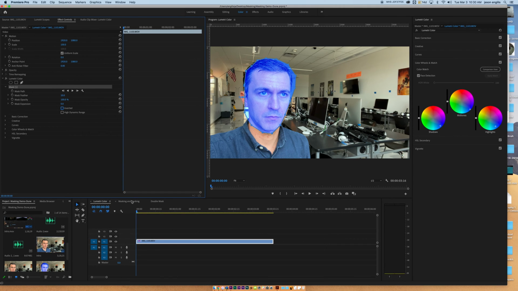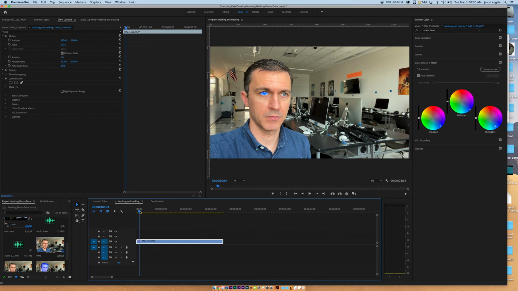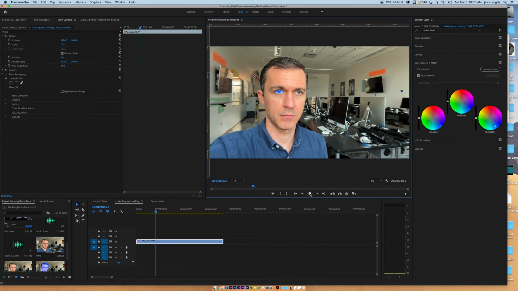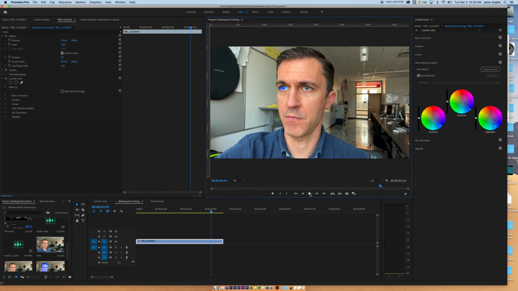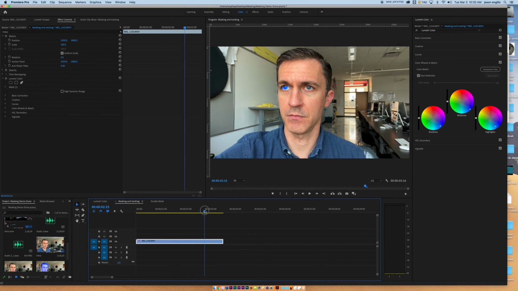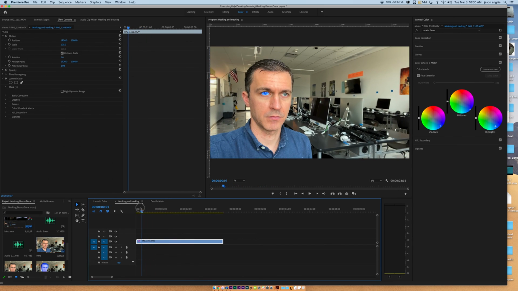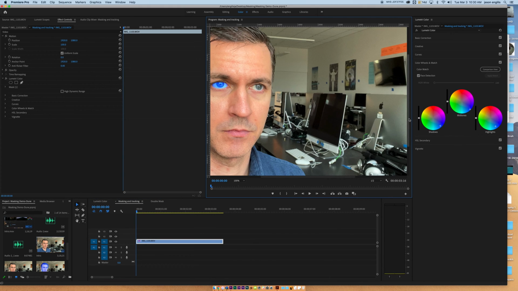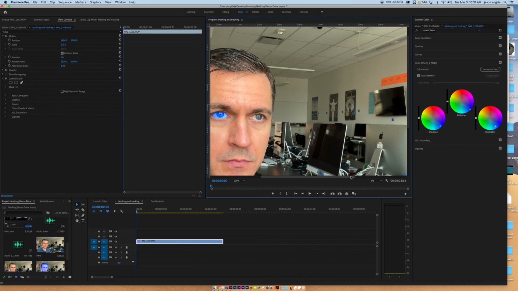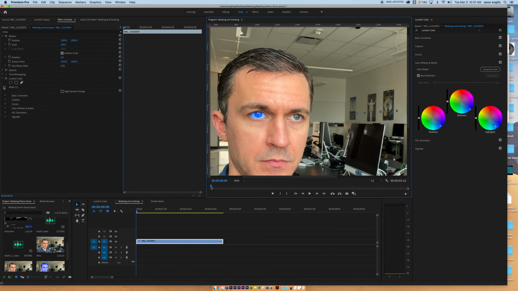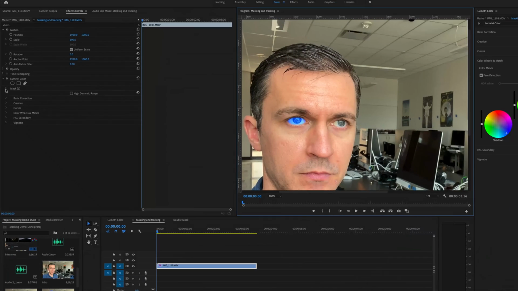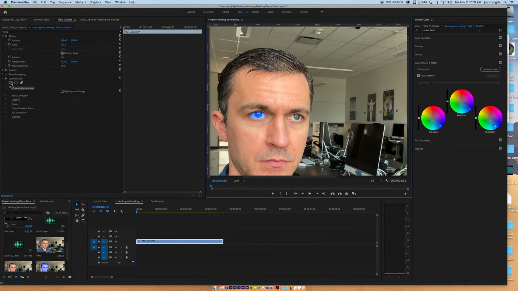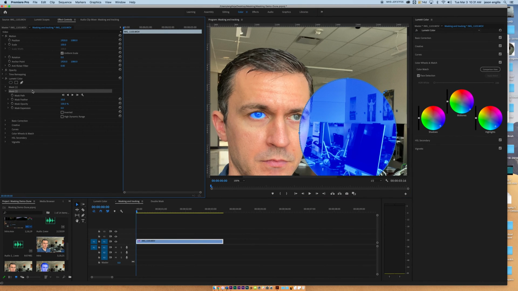So I'm going to go on to the mask here that was created, and I want to show you real quickly how this plays out with one mask just on one eye. And again, the frames are moving and the mask is doing a decent job of tracking. And I wanted to show you how I did that. Okay, so we're going to zoom in a little bit closer, and we're going to apply an ellipse mask to the eye. And basically what I'm trying to show in this is that what you have is one mask here, but when you create another one, you're creating a second mask. So that goes there, and you'll see mask 2.